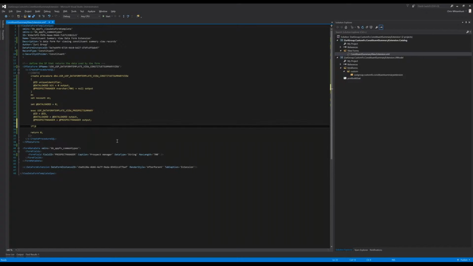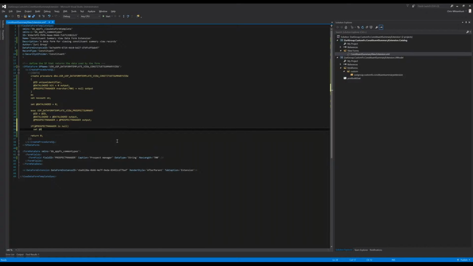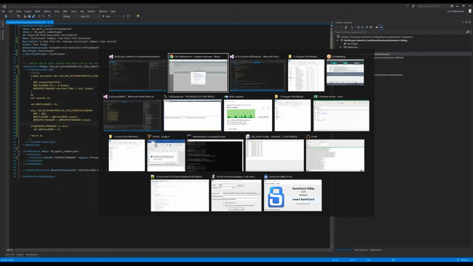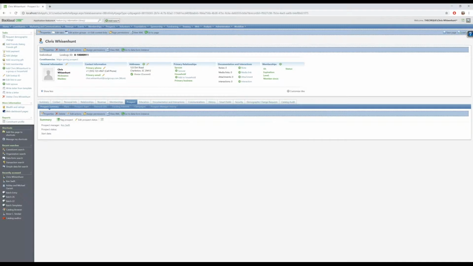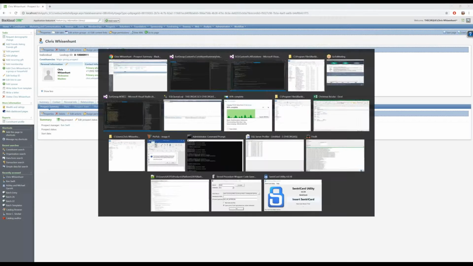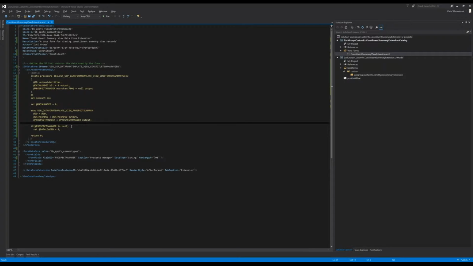And then we can put a little bit of extra code in here. Say if the prospect manager comes back as null, let's set data loaded equal to 0. What happens here is the out-of-box stored procedure always returns data loaded equal to 1, so that it will actually show this form. Otherwise, this form would just not display down here. So if it does come back null and there's not one there, we're not going to show the prospect manager label at the top.